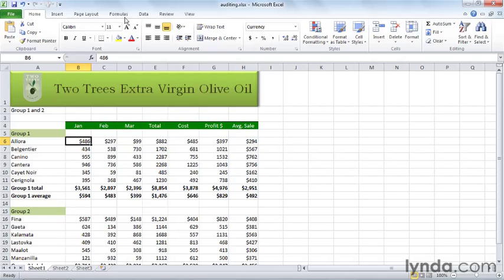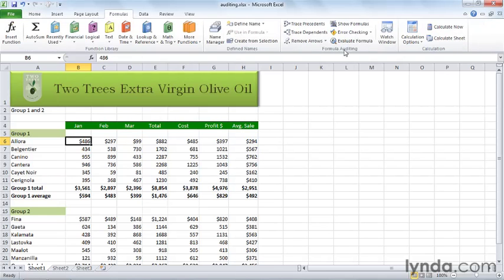So let's go into the Formulas tab, and you see over here we have the Formula Auditing section. There's some terminology that you need to know first, which is precedence and dependence. A dependent is a formula that a cell feeds into, and a precedent is data that feeds into a formula. So it kind of depends on what your perspective is. Are you data or are you formula? Well, right now we're in some of the data. It doesn't matter. Click in any of these data cells.